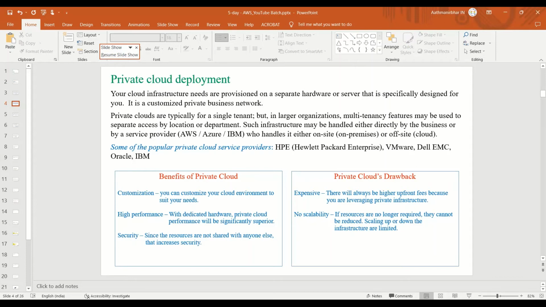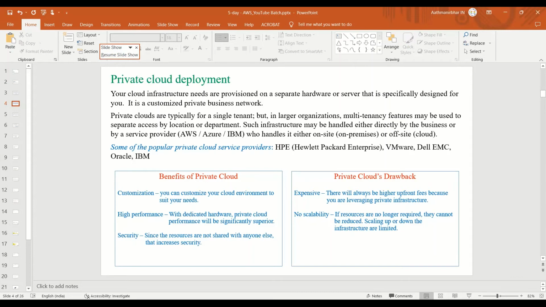Because that server is completely dedicated and made specifically for you, it is quite expensive, and at the same time, no scalability. You cannot suddenly increase the hard disk or storage space, increase the memory, or have another virtual machine spontaneously. Whereas in case of public cloud, yes, that is possible.